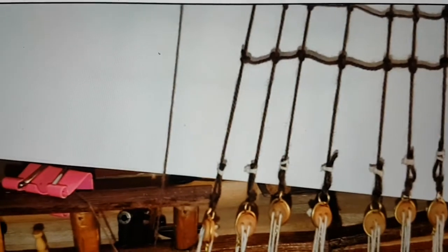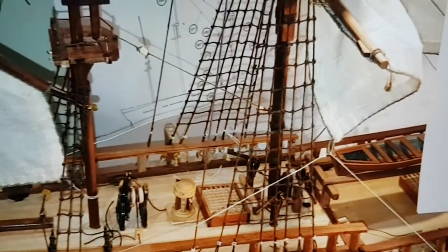I'll just take this up here and you can see where I've done it on other parts of the ship. I've used the same process to do these and it's worked quite well. I think it's saved my sanity a little bit. I hope that is of some help to other shipbuilders.